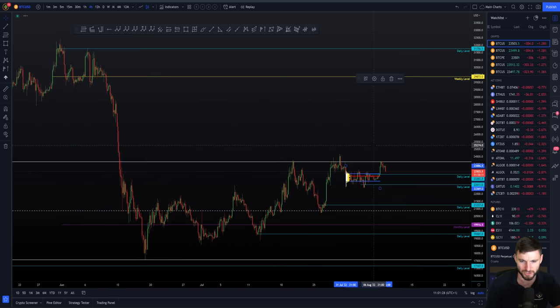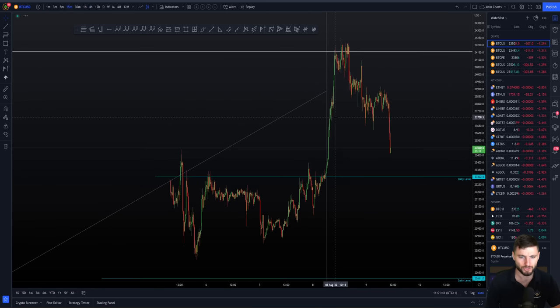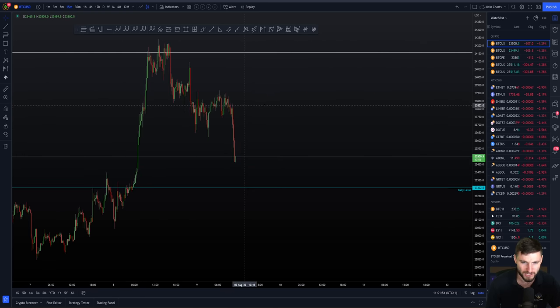Come up on the 4-hour chart to just remind you for a second, but that was obviously from our overall range low to overall range high. We've obviously rejected off it once, down to the lows, rejected off it twice, pulled back, and then we rejected once again for a third time here. So I've talked you through, although it might not seem that exciting to you, this was a very exciting time for the day traders inside this range. We broke the range to the upside, up to our level of resistance, where we found resistance.